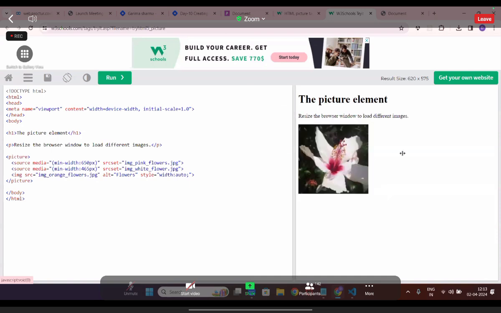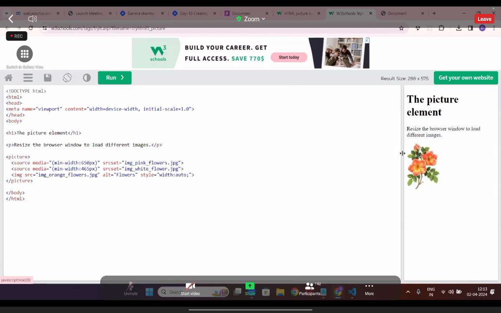Can you see it? After the device width goes down, I will get different images. In mobile phones I want to show one image. In somewhat bigger screens like tablets, I want to show another image. When they are seeing it on desktops or laptops, I want to show another image. These different devices will have three different widths. Based on their width, based on their device, I want a different image.